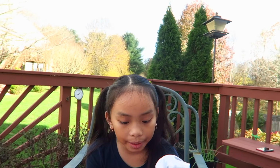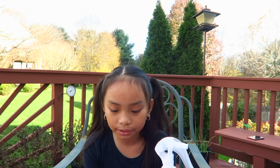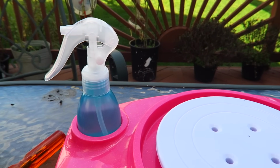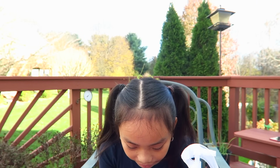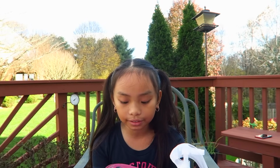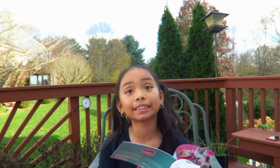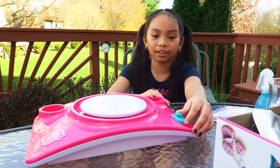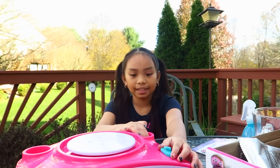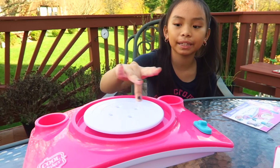This is the stuff that came with the box. So first we have a paintbrush, pink tool, blue tool, and a cup to hold all the tools. And then we have a spray bottle, and we have a turntable, which is this white thing. Then we have paint, blue hole punch tools, and blue cores, there's so much, and a pink core. So let's assemble this machine. Here's the machine, this is the turntable, and the on and off button, and the fast and slow, and the cup holders.